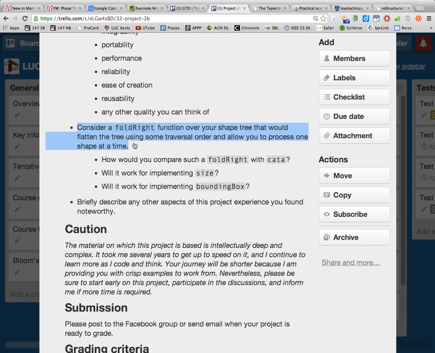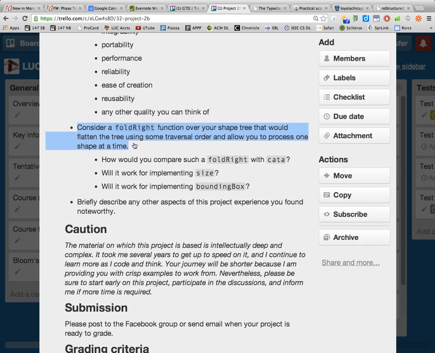But what I meant here was the fold right, and it actually says it here, it's maybe just not as obvious or as clear as I was trying to make it. What I meant here is, and I'm just going into this briefly so that everybody can think about this, and then maybe take another quick look at the grading comment that you might have gotten.